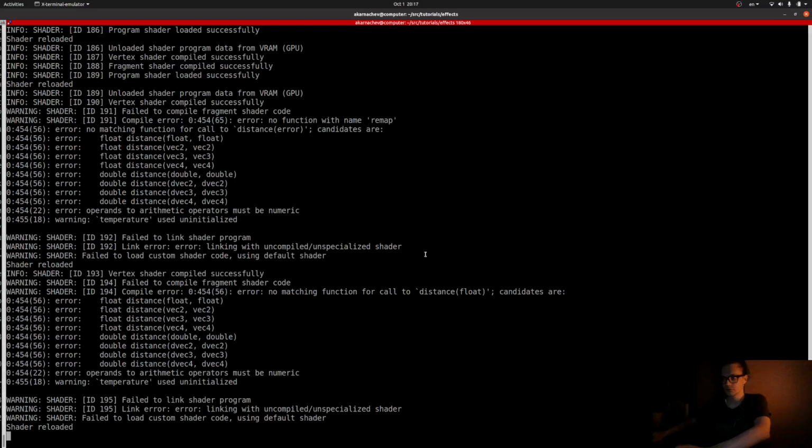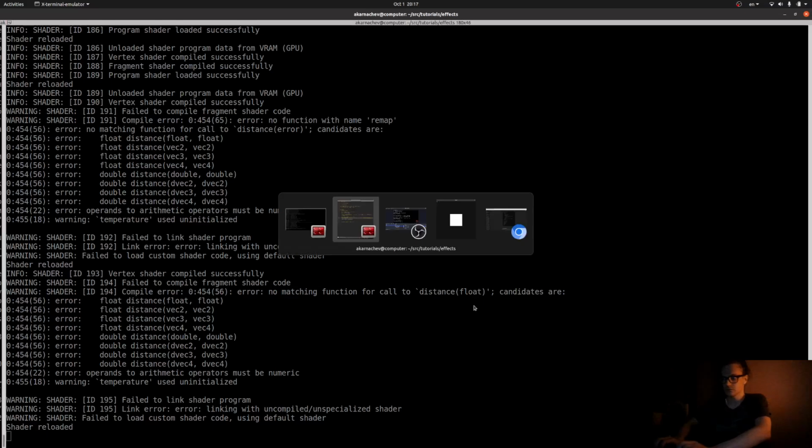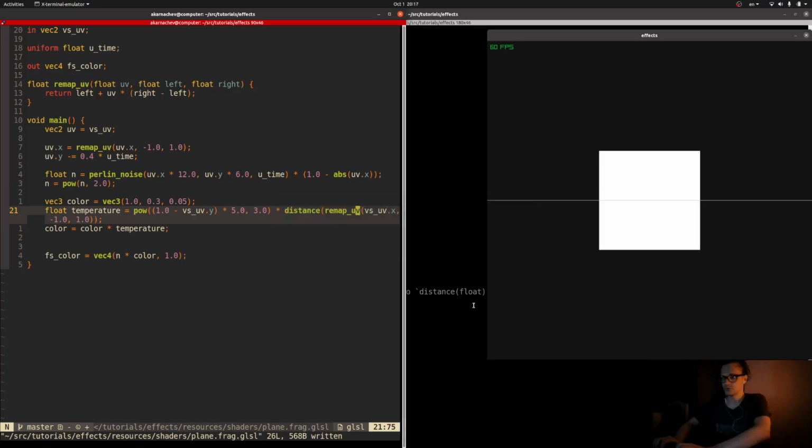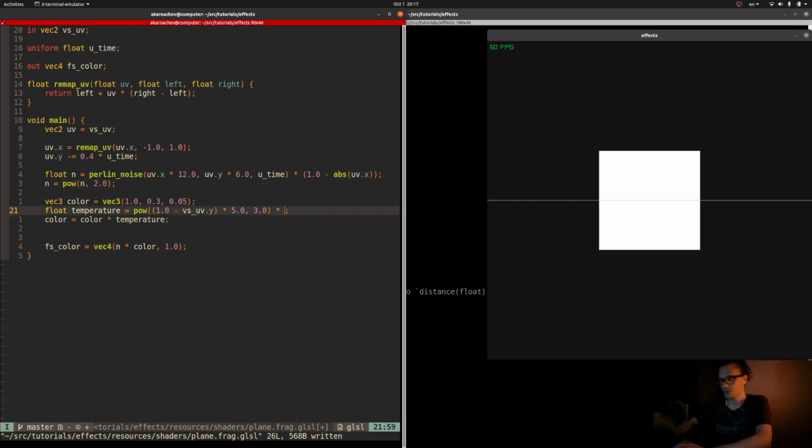What do we want? No matching function distance float. Yeah. What am I doing? What am I even doing? Distance, no distance. It's just a float value. Let me call it, I don't know, the float d is equal to this one.